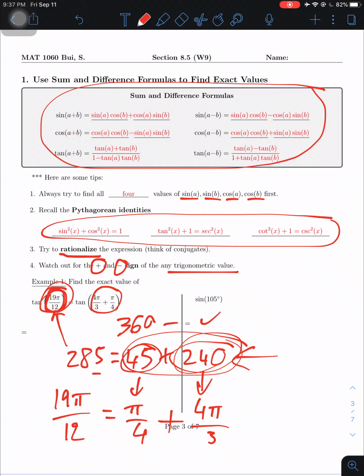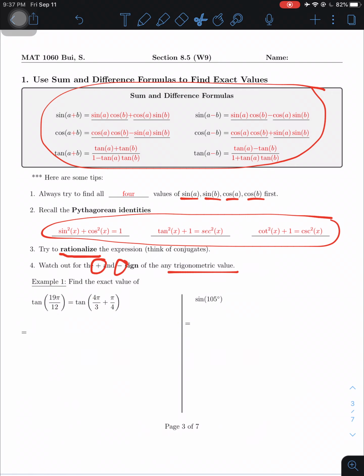So there are a lot of things that can be done to get the sum or the difference in here, but you have to be smart with this one. You want to have everything in terms of 30 and 45, okay? That will be easier for us to find the exact value, because the problem is specifically asking us for the exact value, okay? And we only know things about the 30, 45, and 60 family, okay? So let me take these out, and then let me get more work in here.